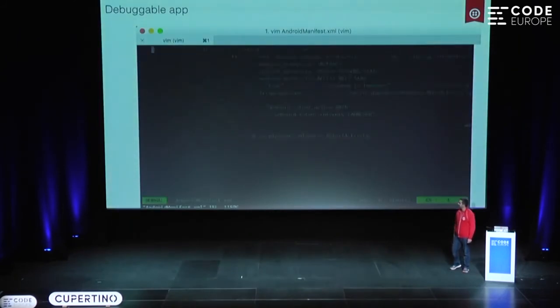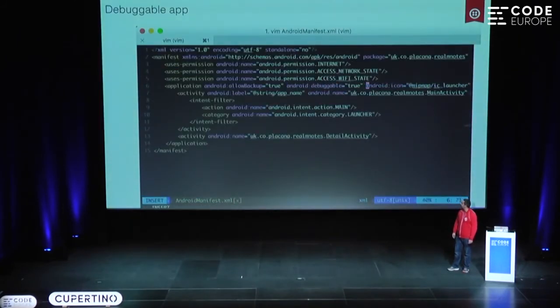I have an application here, which I decompiled, and I'm changing one parameter in my manifest, which is android:debuggable true. Now my application is in debug mode. So every single log and every single thing that comes out of my application is now visible if anyone manages to run it on a phone, for example. So they decompile and recompile it, and now my application is debuggable. That's a bit ridiculous, isn't it?